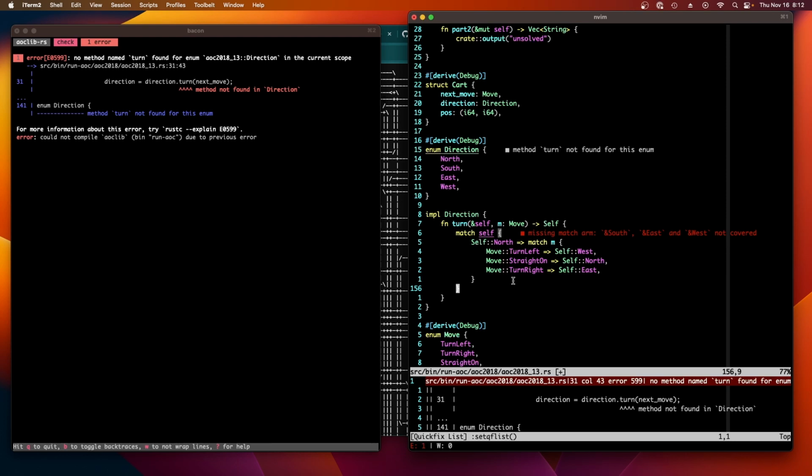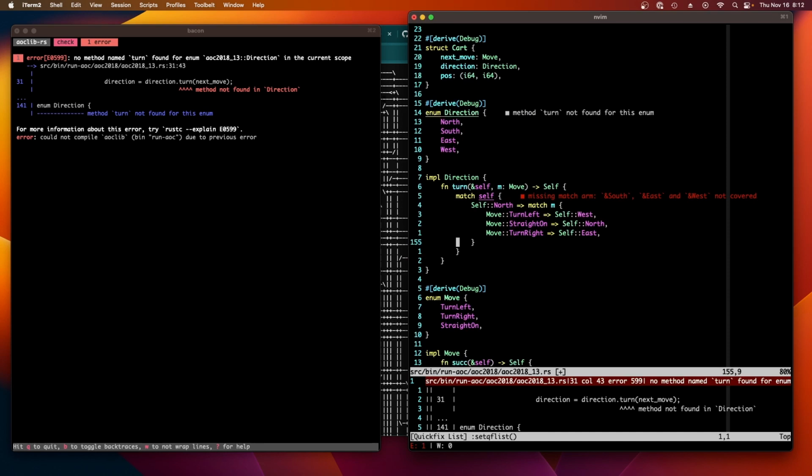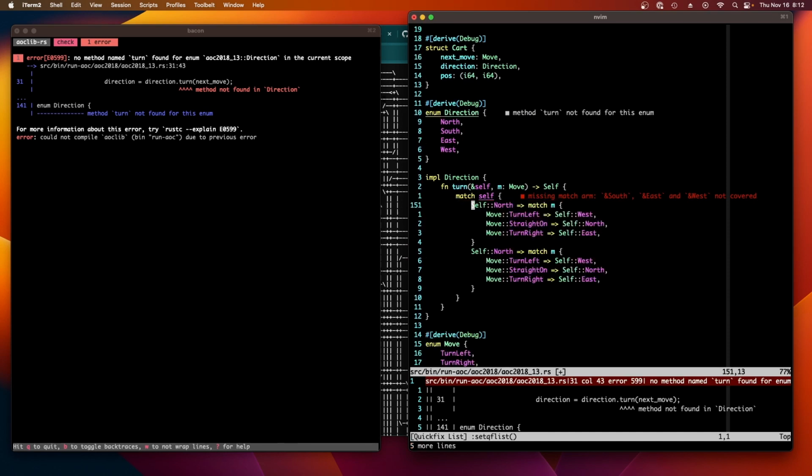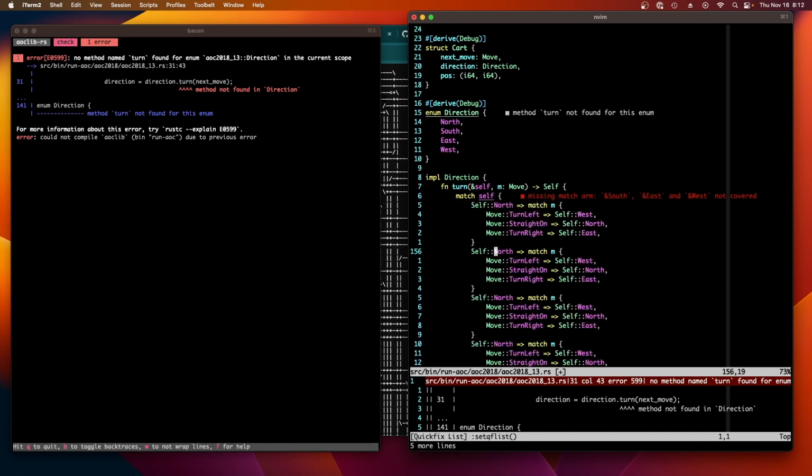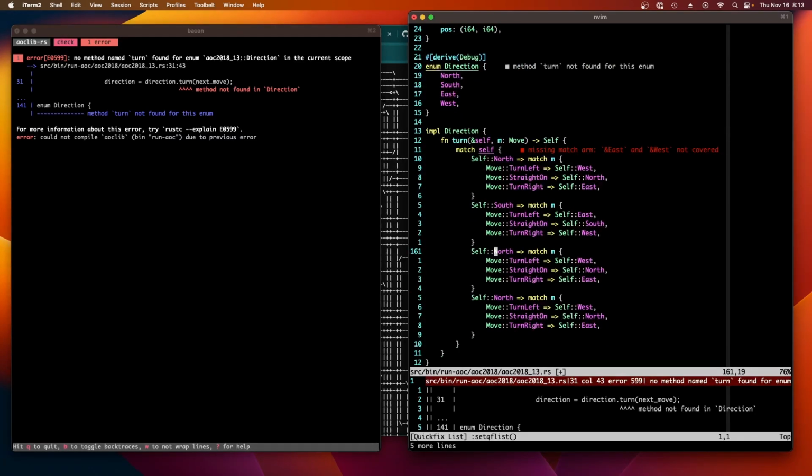Do I write these 4 lines for each direction, or is there a simpler way to do that? I guess I'm going to just do it. Okay, so if we're going south and we turn left, then we end up going east, and west. Yeah, there's probably a better way, but I'm not thinking of it right now.